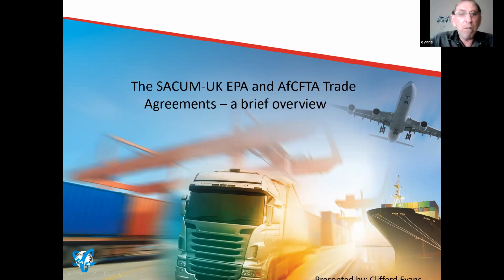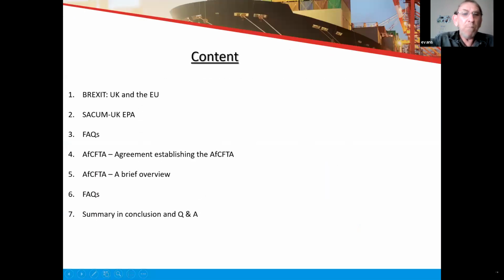So that's basically what I'm going to cover. Brexit and the EU, and then the new trade agreement that we've partnered with the UK, and then there are some frequently asked questions, and then we'll move on to the African Continental Free Trade Area Agreement, the establishment thereof, and I'll give you some more details on that agreement. And again, there are some frequently asked questions that I'll share. And then there'll be just a closing summary, and then we'll open it up for discussion and questions.